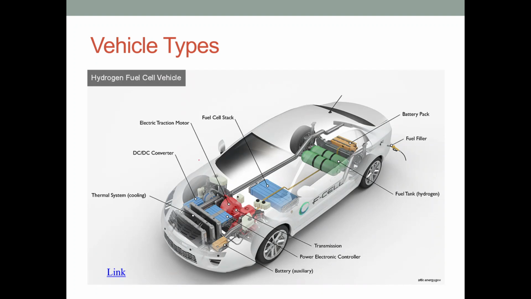The next one is the hydrogen fuel cell vehicle, which basically has a fuel cell stack. We have an electric motor here. We don't have an internal combustion engine anymore, but we have a fuel tank, which is hydrogen, and it's going to be used in order to power the electric motor here. So we have an electric motor, which is bigger. We have a transmission, but it is not as complicated as in conventional vehicles, because electric motors have the same torque at different speeds, unlike an internal combustion engine. We have a thermal system, a DC-DC converter, and some power electronic controller here, which is going to feed the needed voltage and current for the electric motor.